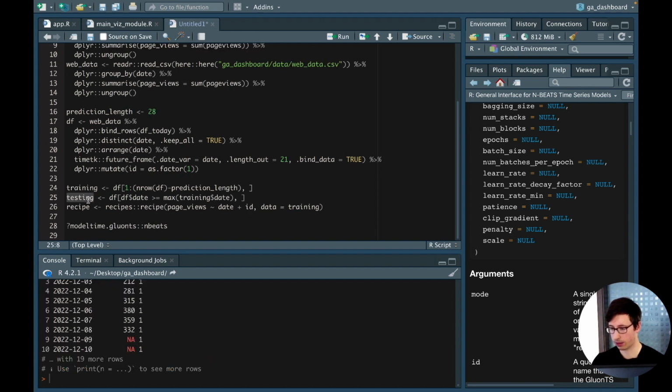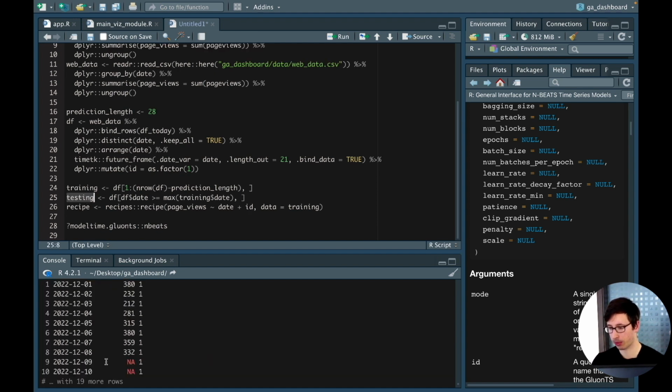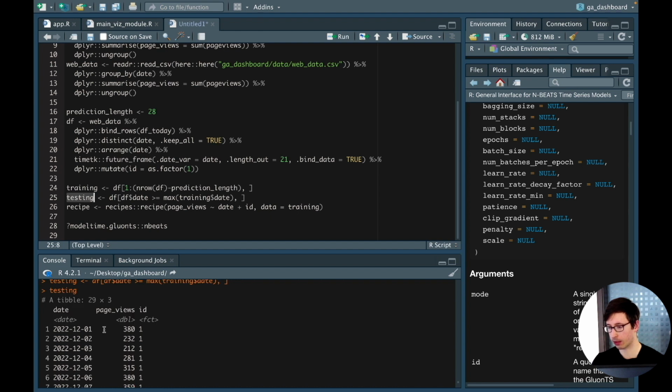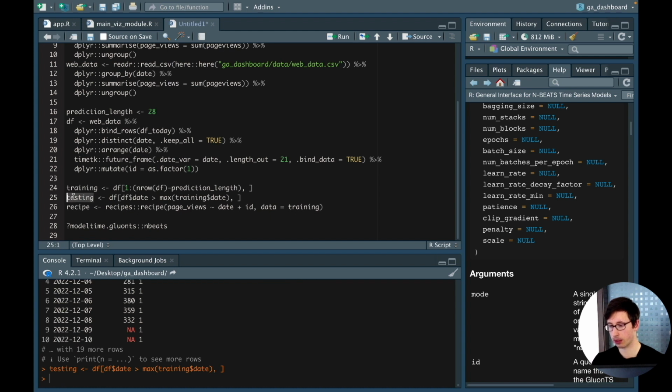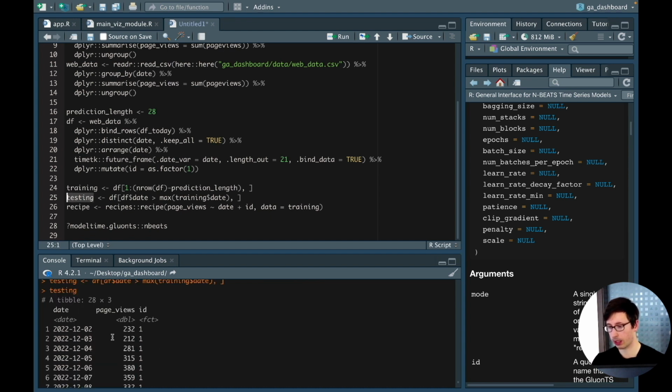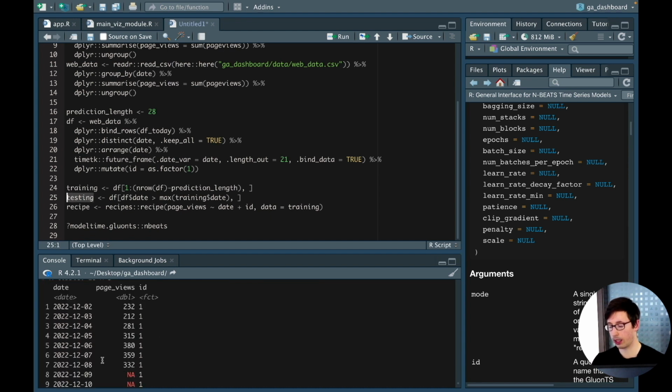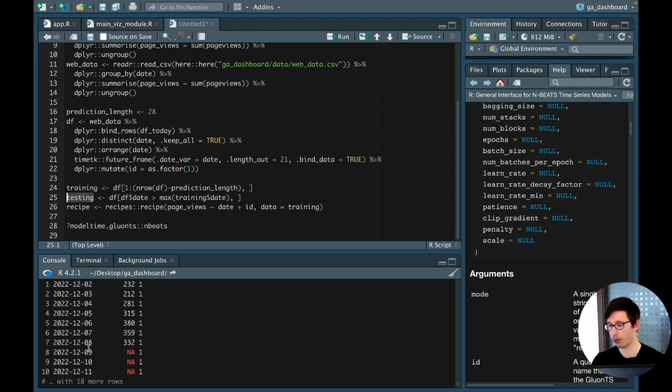So if we look at testing, we've selected, yeah, it should be greater than or equal, not just greater than. We select the 2nd until the 8th for testing, and then we still have the NA values in here, which we can deal with later.